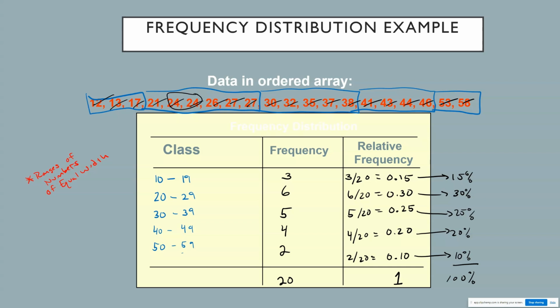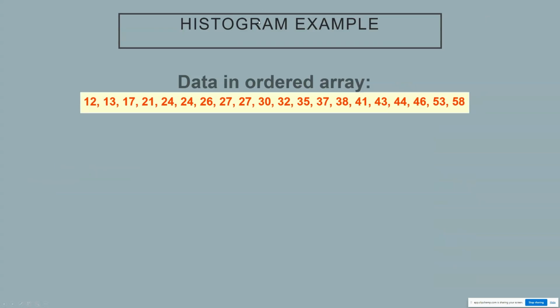All right, I want to show 2 visual ways to summarize this data. So once we have a frequency table here of quantitative data, the first way you can summarize it is what's called a histogram. And a histogram is a lot like a bar graph or a bar chart, except there are no spaces between classes.